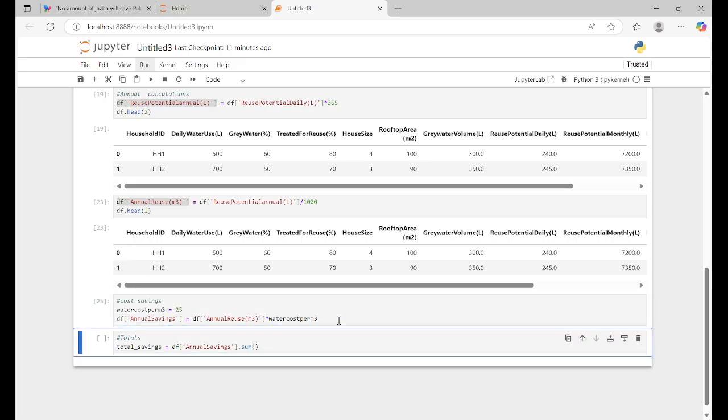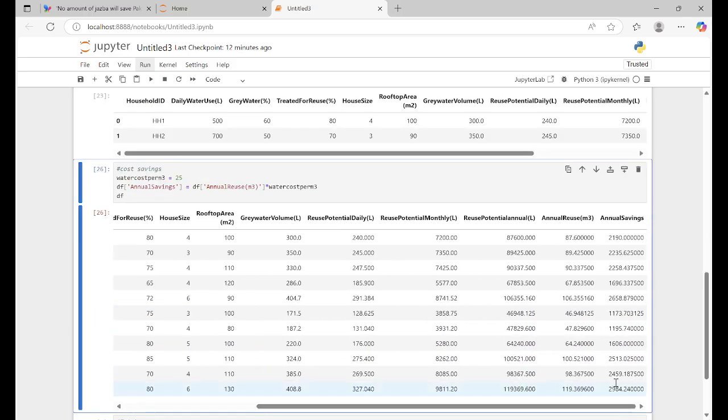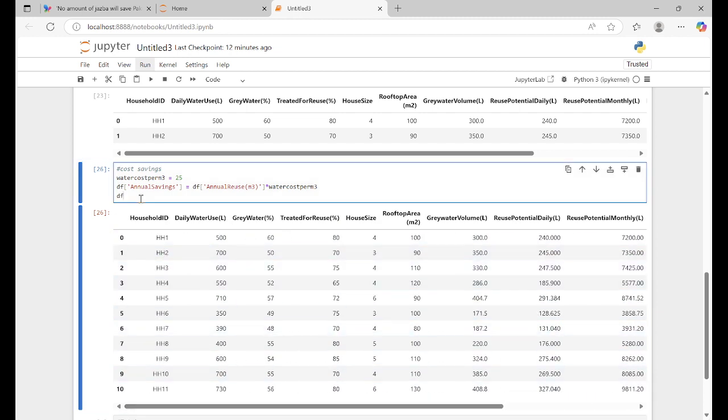So if you run this, now you can see df, right? You can see the annual saving, how much saving per household annually we can save, right?